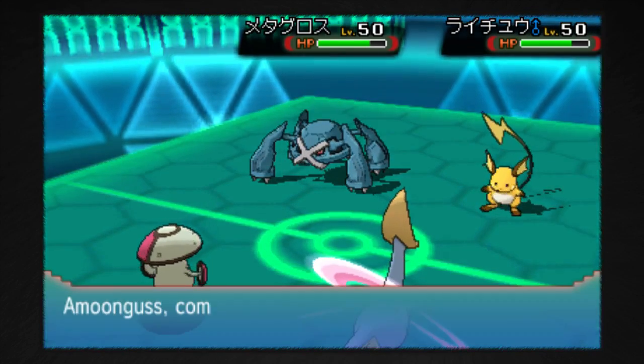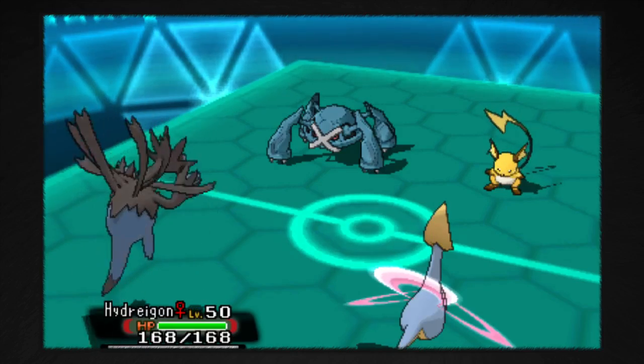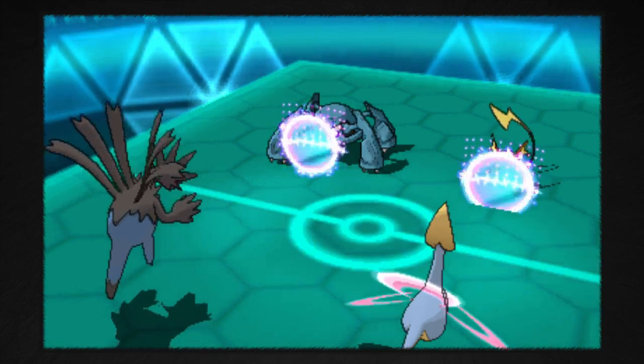So I just go for my Icy Wind on Cresselia to try and slow these things down, and look at that. That's going to be like a 3 to 4 hit KO on that Raichu. You might not think that's that much, but for a Cresselia to be doing that much damage, it's kind of a big deal. I go into my Hydreigon, predicting another Zen Headbutt, and he goes right for it, so I kind of lured him into that one.